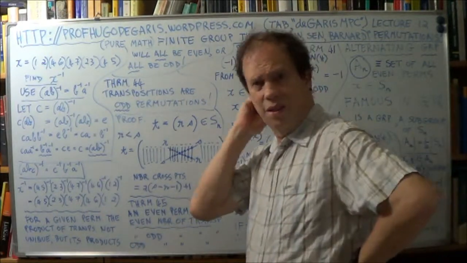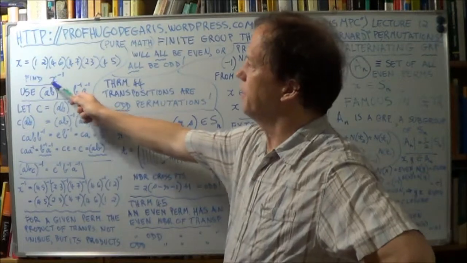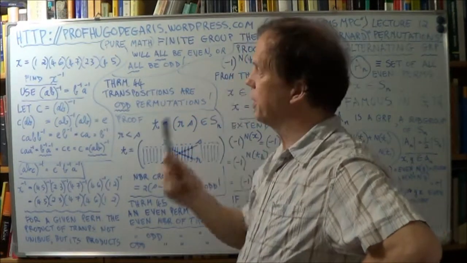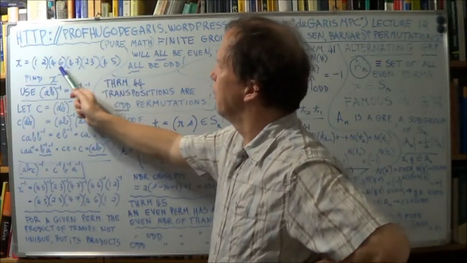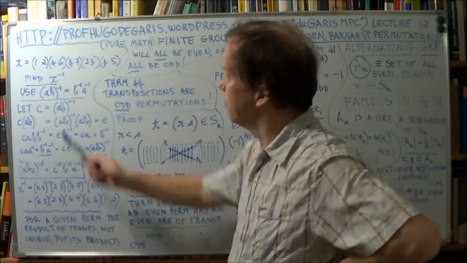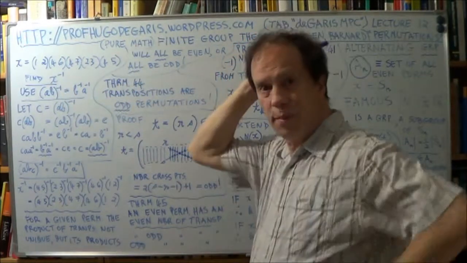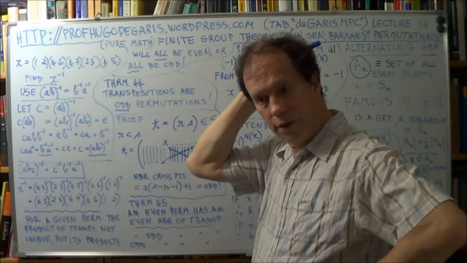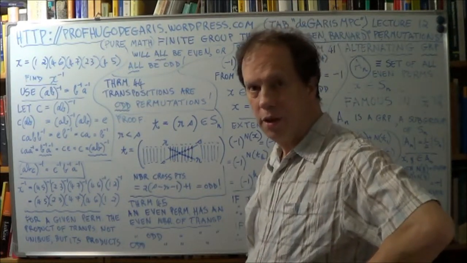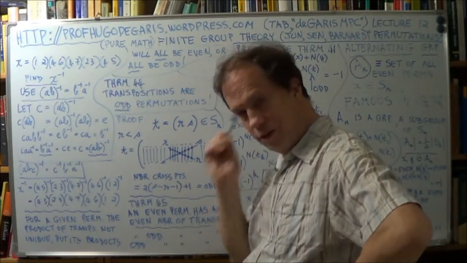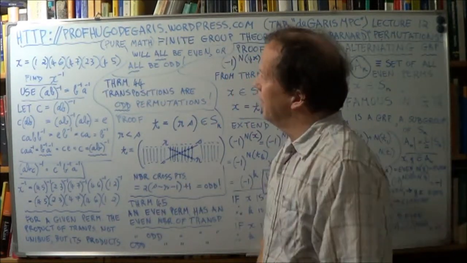Now, in this session, we finish off trying to find the inverse of a permutation, where the permutation is expressed as a product of transpositions. Right? So here we've got five transpositions. Remember, a transposition is just a cycle of length 2. And transpositions play a rather special role in finite group theory, as you'll learn if you go to higher levels.